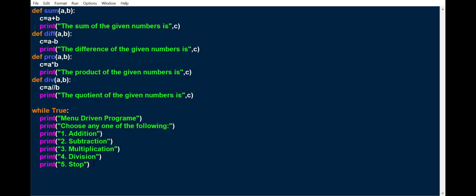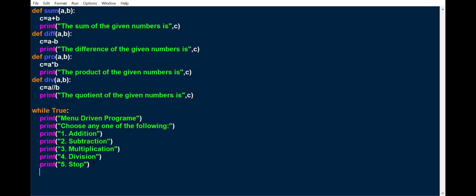So I'll tell you how you'll end this loop because for True, it is true each and every time you are choosing an option, right? It will perform the option you choose, it will ask you the numbers, you'll perform the task, and then later it will again ask you for the numbers, right? You don't want that eventually. So I'll tell you step by step how you'll do this.